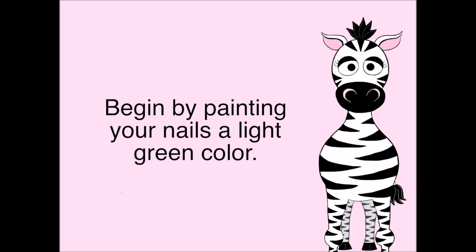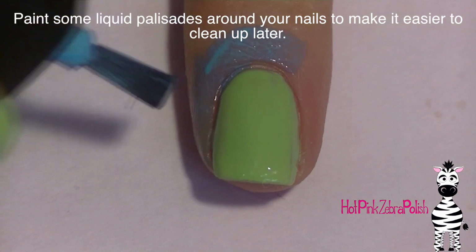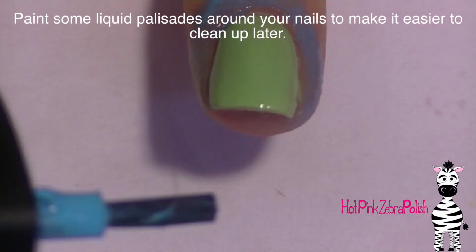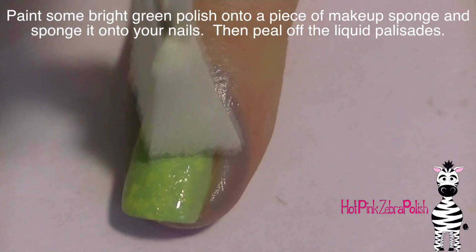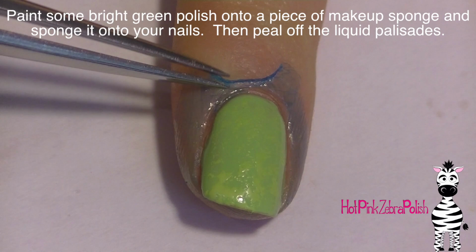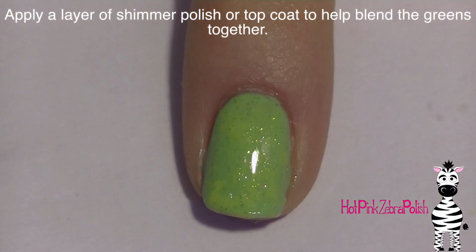Begin by painting all of your nails a light green color. Then I'm going to begin with just a Liquid Palisades product. It's not actually Liquid Palisades brand, but a liquid latex nail protection system. I'm going to paint that around my nails, and then taking either a slightly yellower or slightly bluer shade of nail polish, I'm going to sponge on just a little bit on the nail just to create a variegated background, and then peel off that liquid latex product and apply a layer of shimmery polish to blend the colors together.